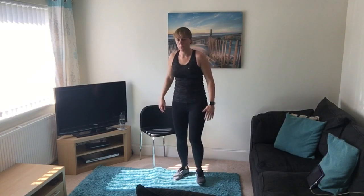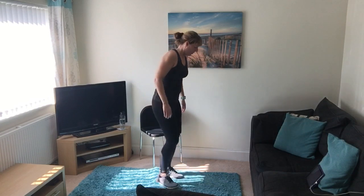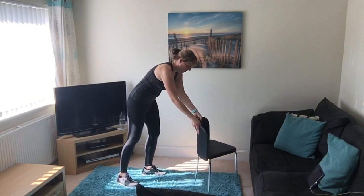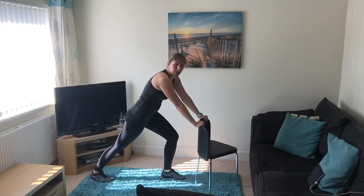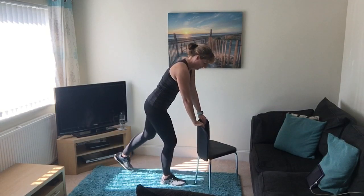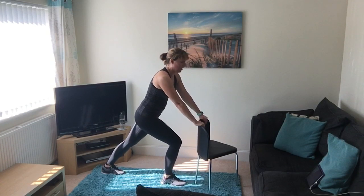Right, we're just gonna do some stretches for the legs. So we're gonna take a step forward. Can use the back of a chair or a wall. Push into it. And hold, feel the stretch on the back of the lower leg. Change sides. And when you're doing the cool down, you always wanna hold the stretches for at least kind of 15 seconds. It's always a little bit longer in the cool down than the warm up.